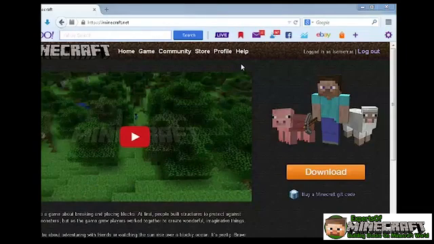Now, you'll notice that I'm not actually in the game, but rather at Minecraft.net, which is the game's homepage. I'm currently logged into my account, and you're going to want to do the same in order to follow these instructions. So, in order to create a skin, you need to know exactly what a skin is.